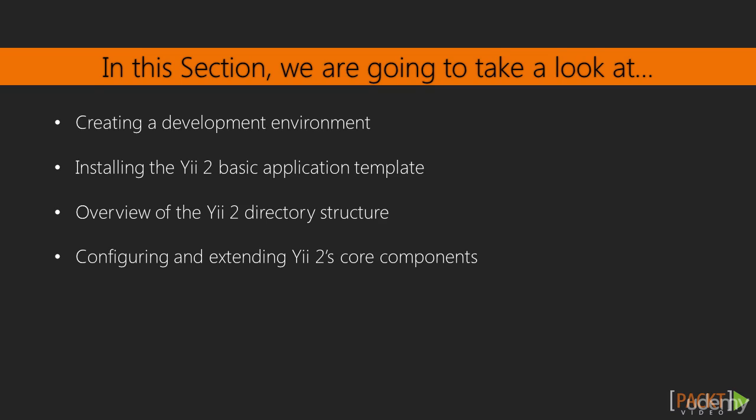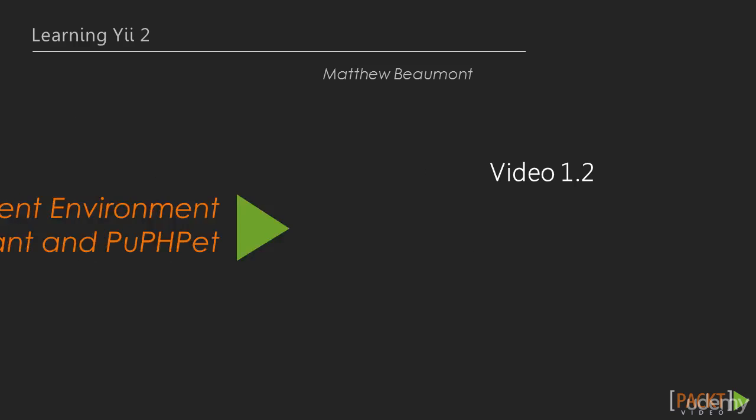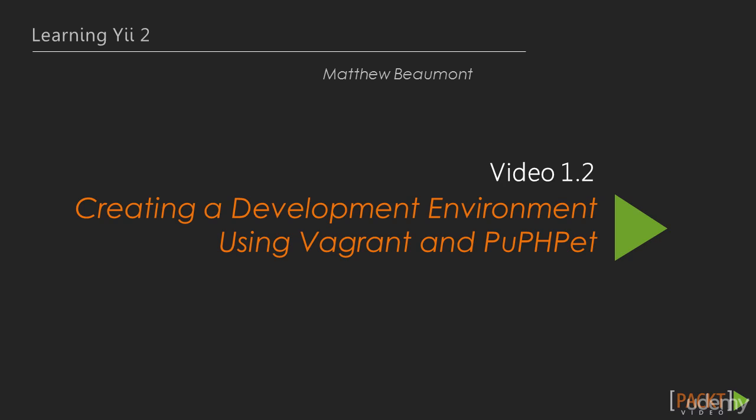In this section, we will set up the development environment for our application, install the Yii Basic Application template, learn how to navigate the directory structure of the template, and finally learn the basics of configuring our application. This is the first video of Section 1. It's called Creating a Development Environment.